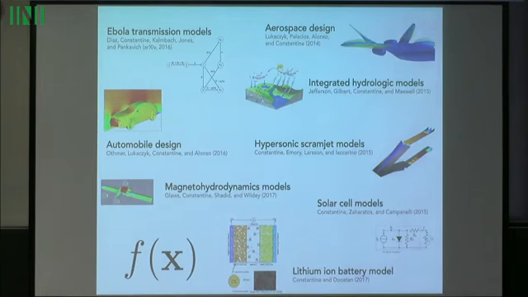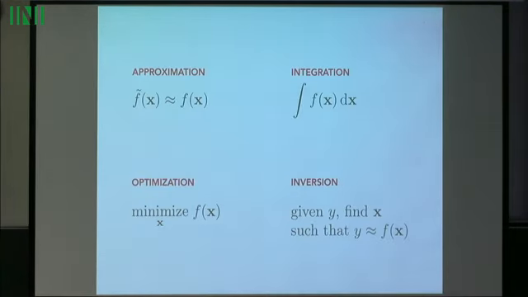But let's say that we have our f of x within uncertainty quantification. Often the kinds of things that we want to compute are mathematical problems that look like this. Some kind of approximation, where we want to build an emulator. Some kind of integration, where we want to compute statistics. Maybe we want to do some optimization in a design context, or maybe something like inversion, where if you give me something about the outputs, you then ask me to find the inputs such that the inputs gone through that model are consistent with the given outputs. Okay, at a really high level.